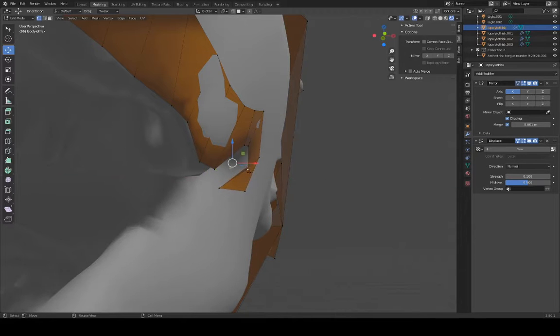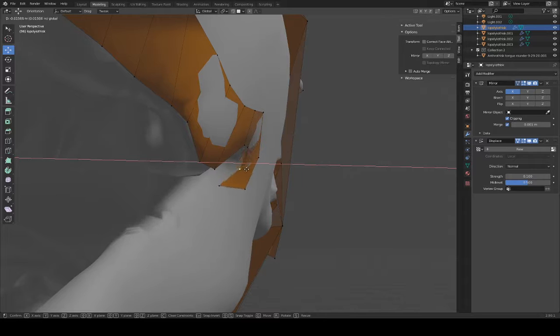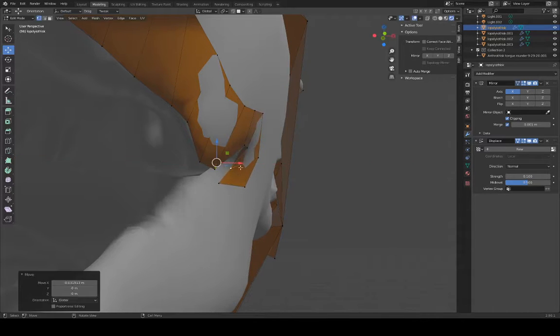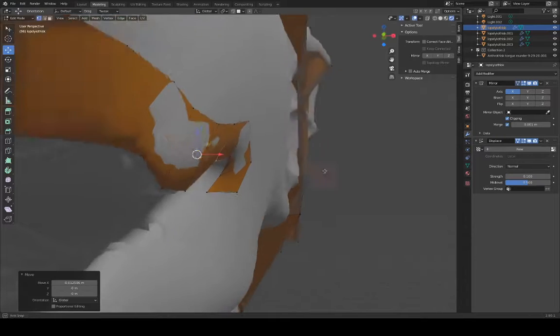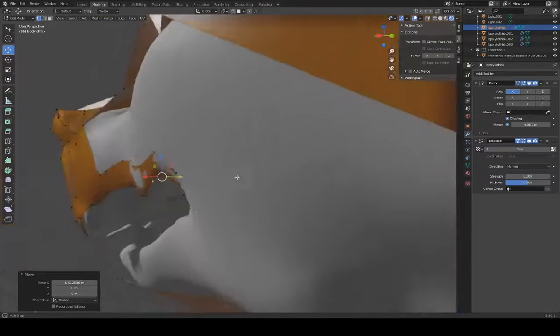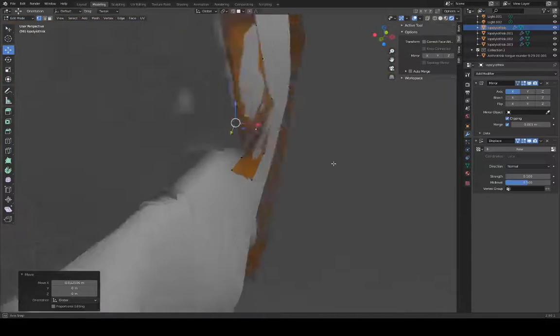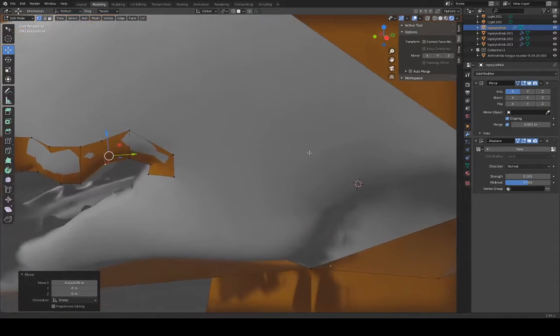Start breaking through about there. Well, we'll just have to deal with that. Clipping through a little bit. Totally okay.